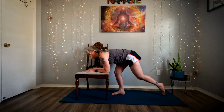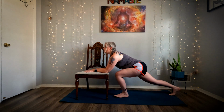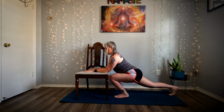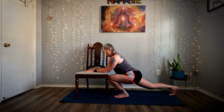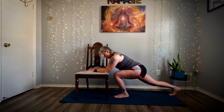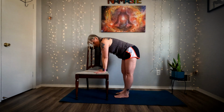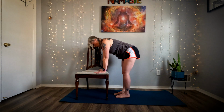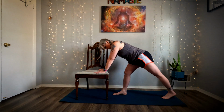And back up, switching sides. Coming back to standing. Last standing exercise we have is a supported pyramid. So I'm going to take my left leg back some, not real far.